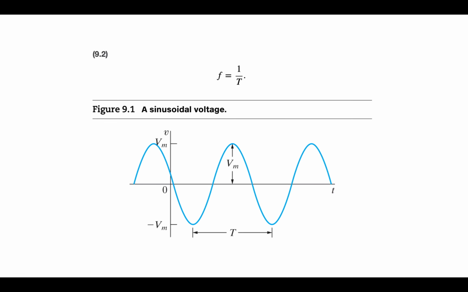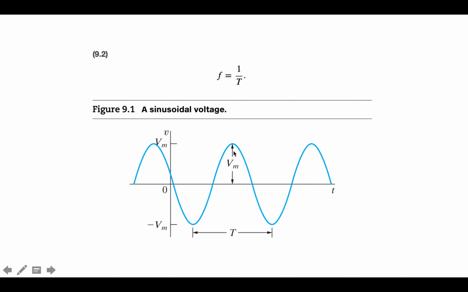So here's a plot of a sinusoidal voltage. This is just kind of what it looks like. Sinusoidal voltages have a period. A period is how long it takes the voltage to return back to its original values. You can define the period anywhere, as long as you start at one point and then end at the next point where it repeats. These are referred to as periodic functions because they just repeat with some regular time that's known as the period, which is given by capital T when this scale is in seconds.